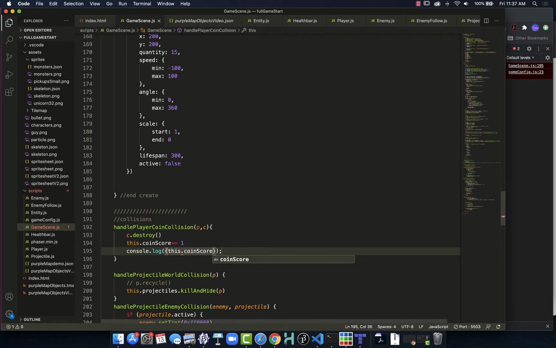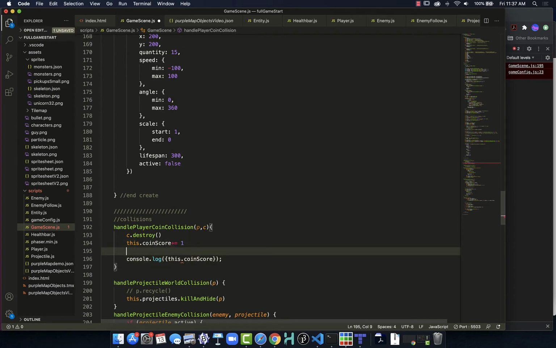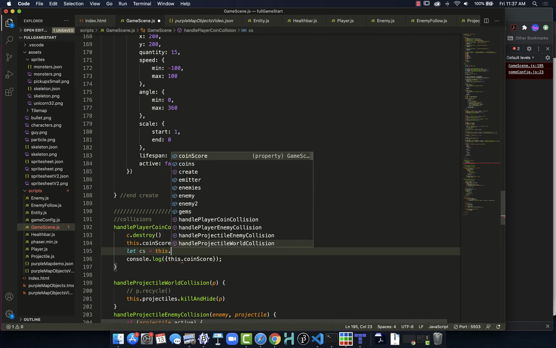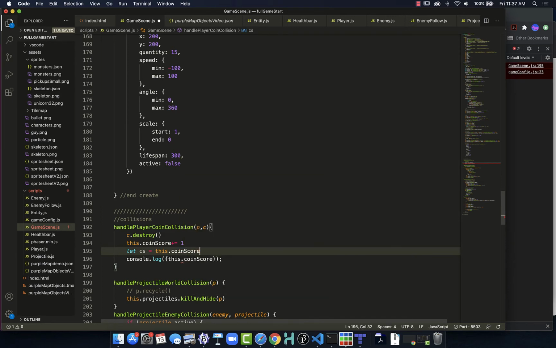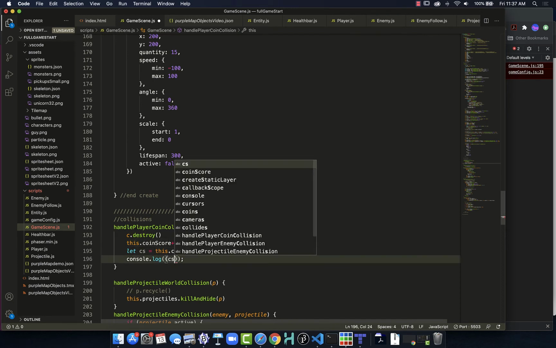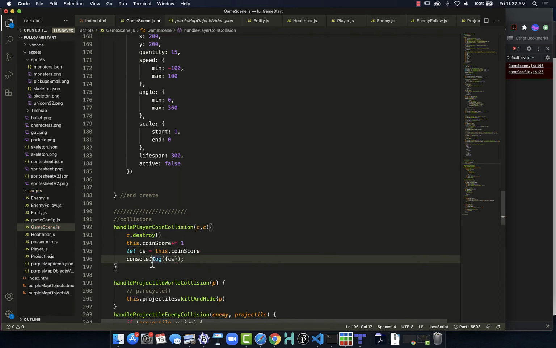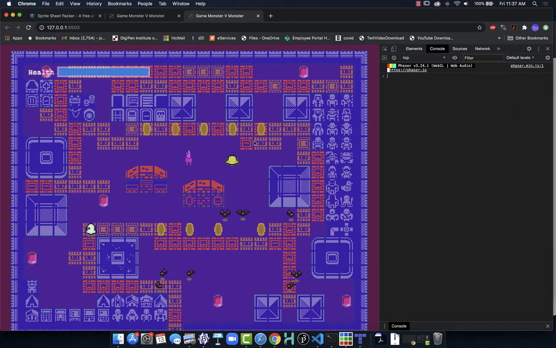Now you will notice it didn't like me putting this in here like this. So what we can do is just say let cs equal this.coinScore. Like that. And so now we have populated it. If we look here, you can see there it is.